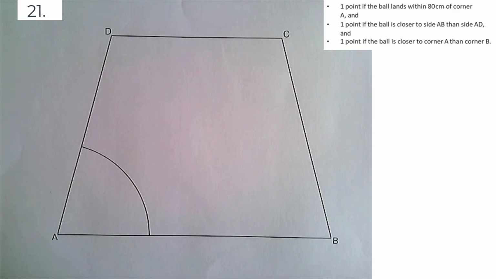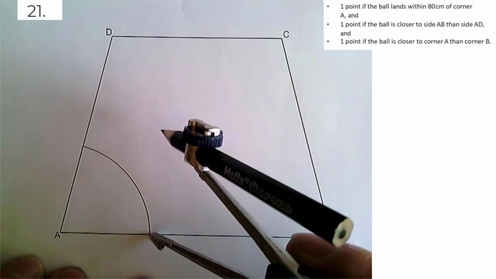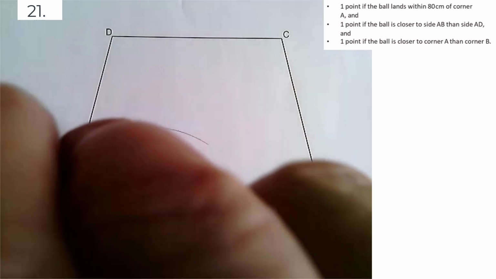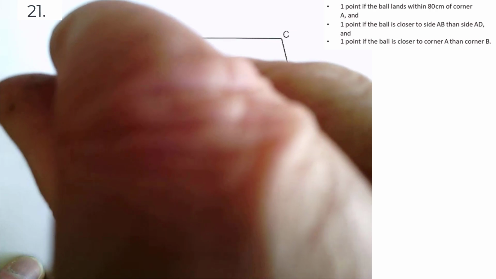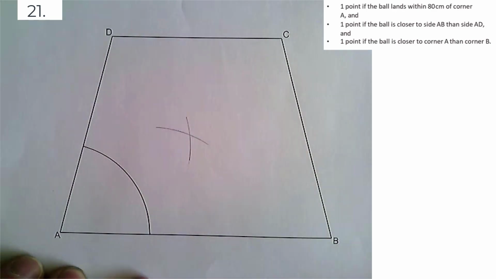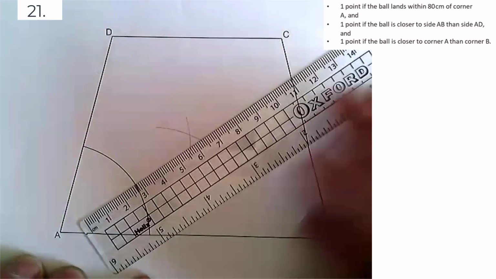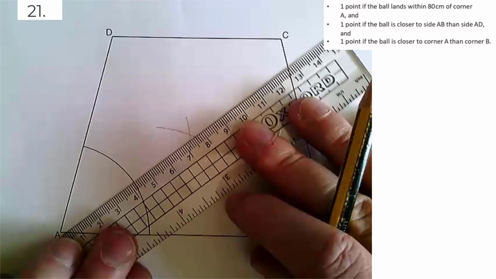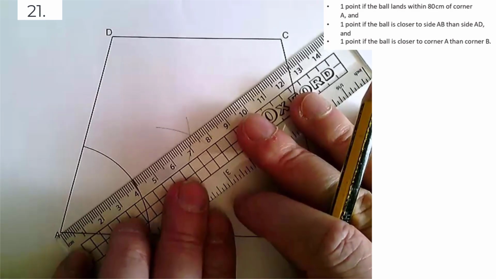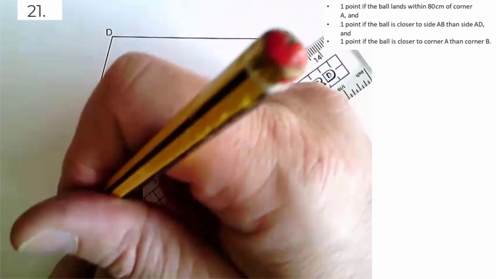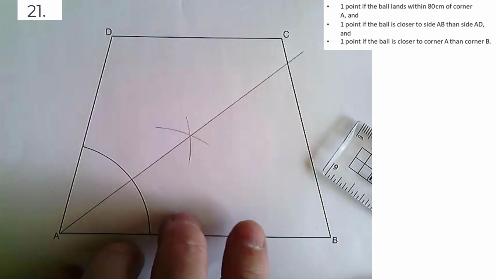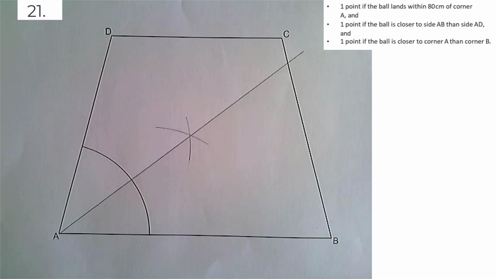Now normally I would put the compass at A first and do an arc that cuts both, but we've already got this handy arc already drawn, so I'm just going to use those 2 points to mark my cross in the middle to make the angle bisector. Okay, so that makes my job a little bit easier. So sticking on either end, we're drawing a little arc, and then where they cross, that is going to be where my angle bisector is going to go through. Okay, so the line I'm drawing are all the points that are equidistant away from those 2 lines. So clearly if I want it to be closer to AB, then I want it to be below that line there then.